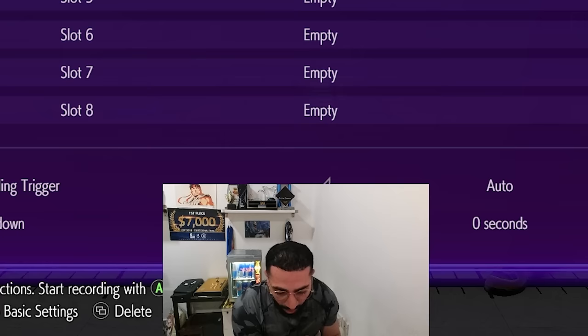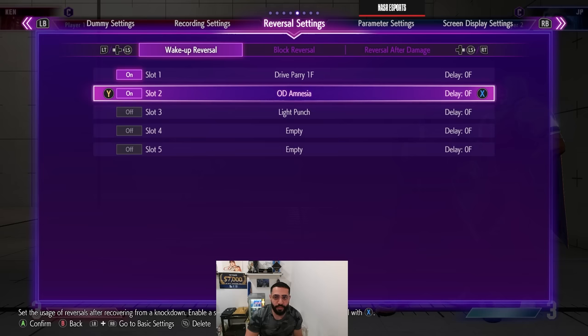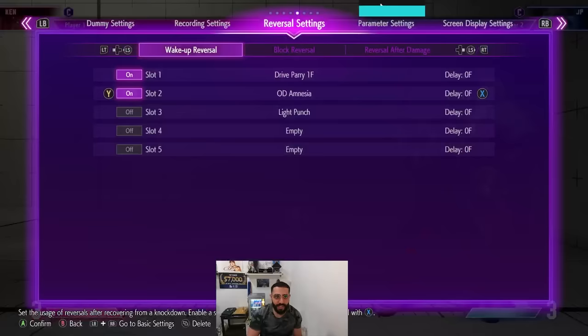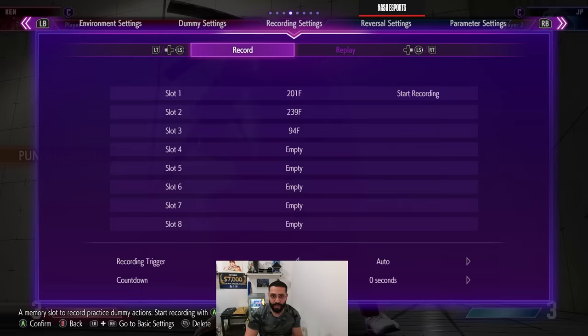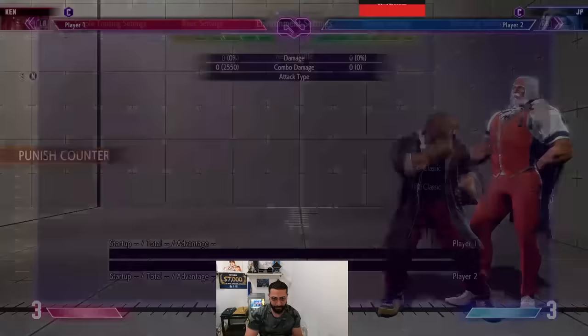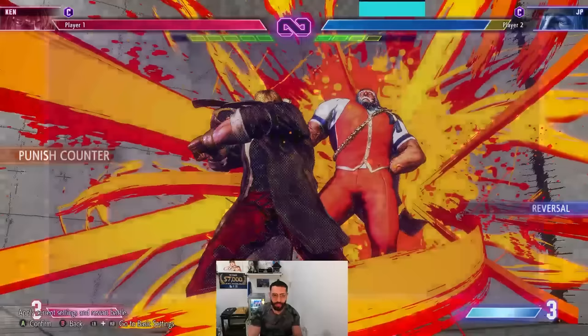I came up with the option that can beat both of these. This is it. So let him wake up, amnesia or parry. He's going to wake up with one of them. Look at this. This is the new tech. See? It's punish counter. This is how I beat the parry.